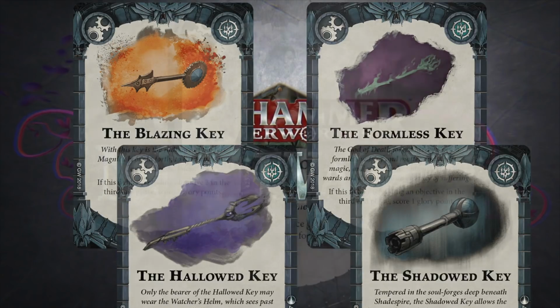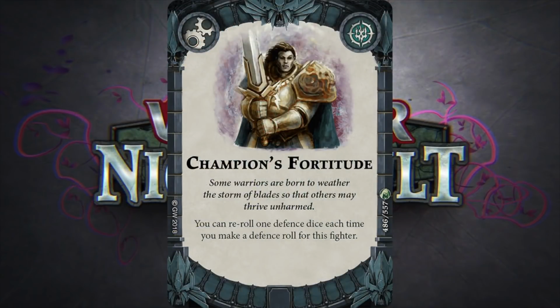And the last card I've got is Champion's Fortitude. Rerolling 1 defense dice each time I make a defense roll with that fighter. Being able to re-roll defense dice, nothing to be sniffed at, especially if my guys are rolling 2 or 3 defense. So that's it, that's my deck, and my plans are simple.